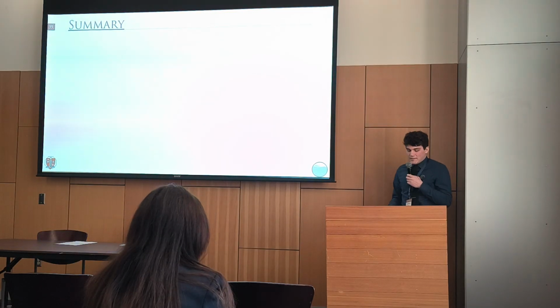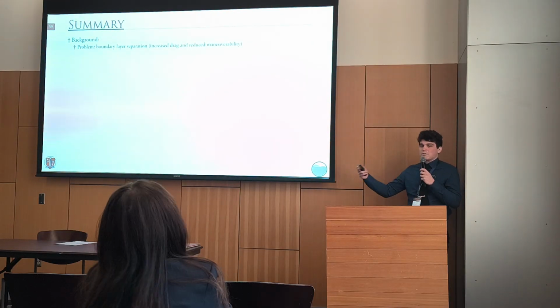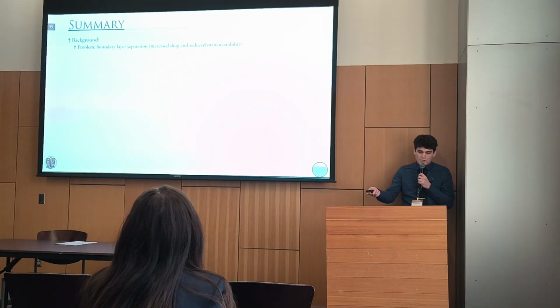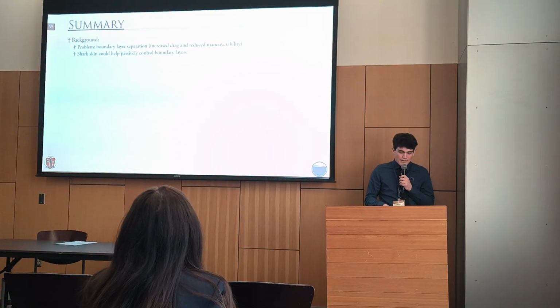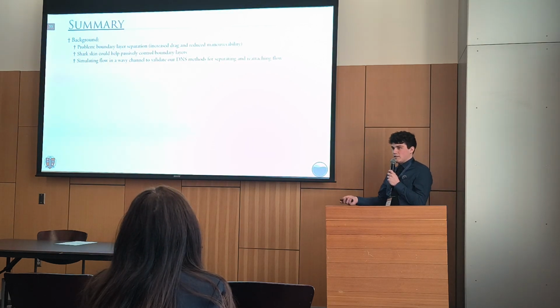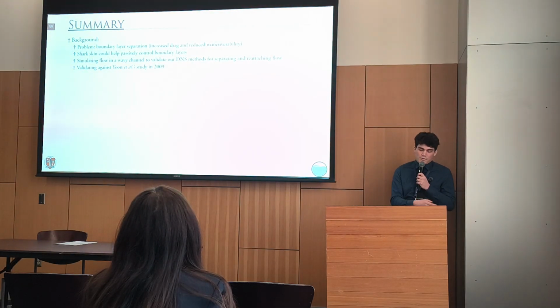So in summary, I kind of gave you background. We're trying to solve boundary layer separation, or at least reduce it, because that increases drag and reduces maneuverability. Talked about how shark skin could help to passively control these boundary layers. And then I explained why we're doing the wavy wall channel in order to validate our DNS methods for separating and reattaching flow. And we're validating against Yoon's study.